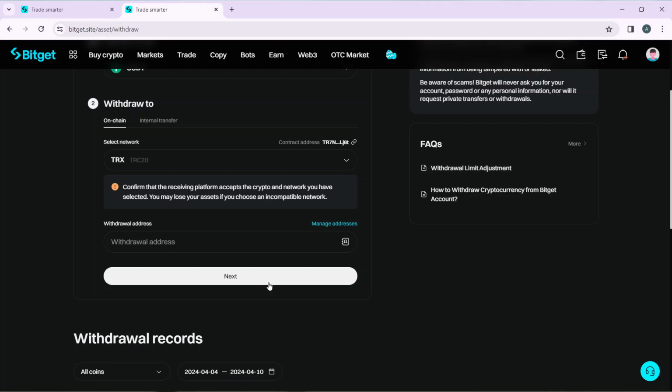Once you verify the withdrawal details, proceed to confirm and initiate the USDT withdrawal from Bitget to Trust Wallet. Now follow any additional security steps or verification processes required by Bitget to complete the withdrawal. So that's pretty much all you need to transfer USDT from Bitget to Trust Wallet. You can go over this tutorial from top to bottom to get acquainted with the steps, and of course, once you're done, you'll be good to go. I hope this tutorial helped you.